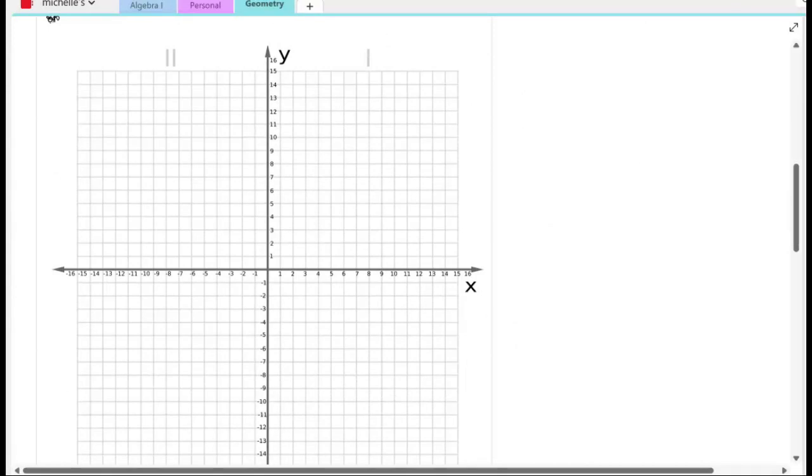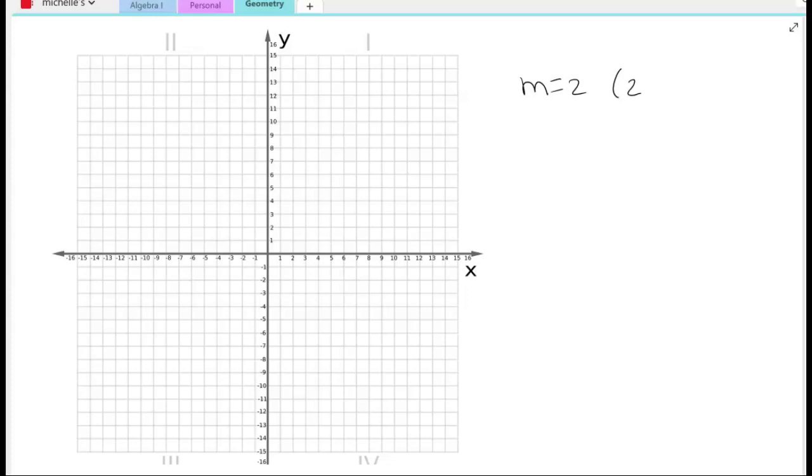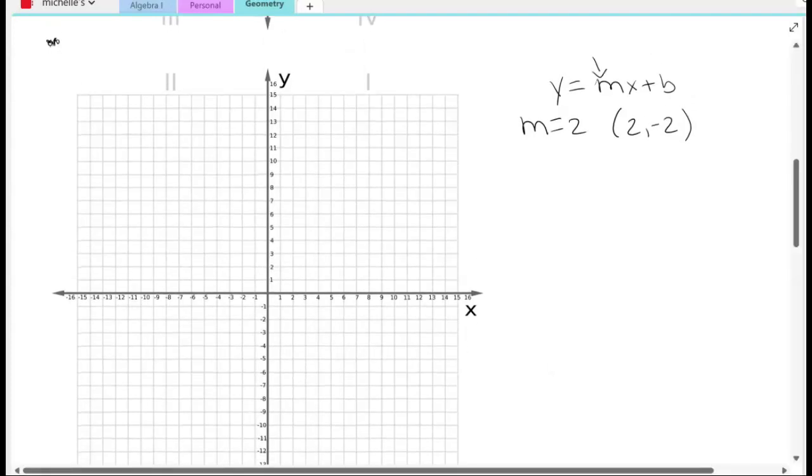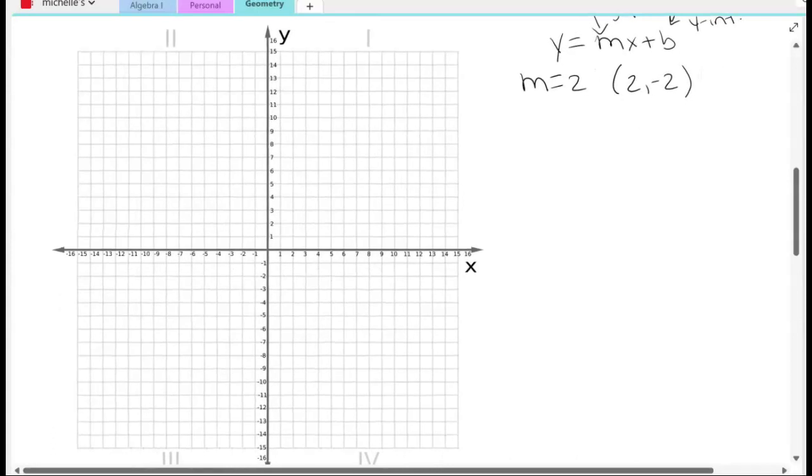All right, what if we want to write an equation for a line and then graph it? Let's say that they give us our slope is 2 and our point is 2, negative 2. Just a refresher, y equals mx plus b is the standard equation for a line. It is in y-intercept form here, and it's super helpful to us because m constitutes the slope, and b is the y-intercept. All right, so that's the way we like it. That is the form that we need in order to graph most generally.